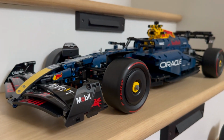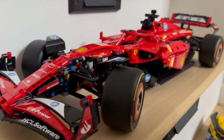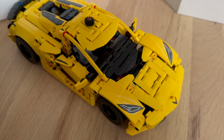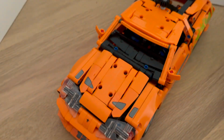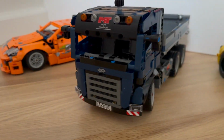Overall, this is a very interesting Technic Wave in the fact that it debuts two very similar large vehicles that are built surprisingly differently, and then offers a movie car and a video game car, and then just a standard construction car. It's definitely a very licensed heavy wave, and I'm very curious and excited to see what LEGO Technic is doing in the summer.